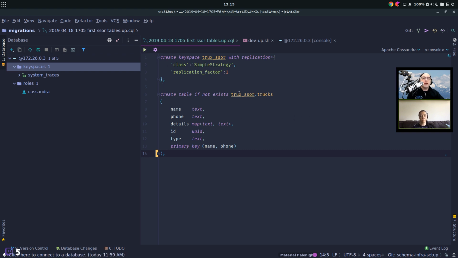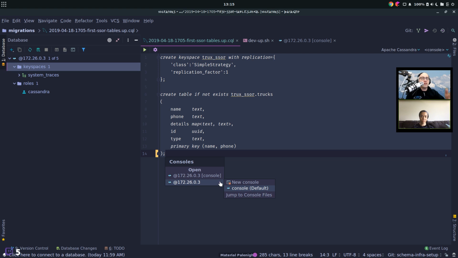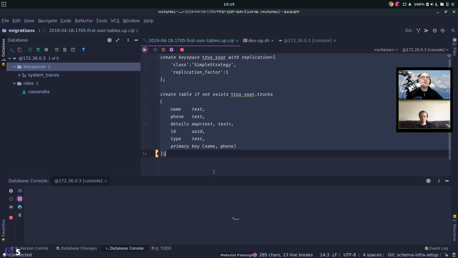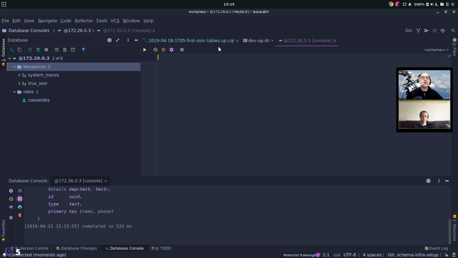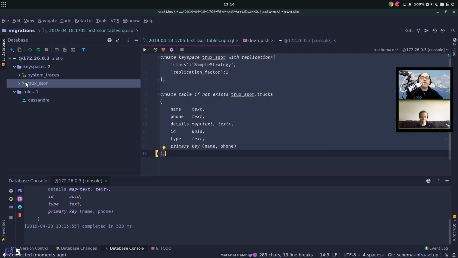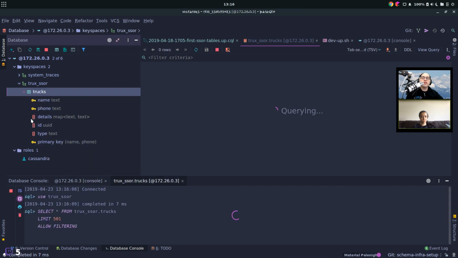And if I go up here and I just select everything and then hit run, it should, yep. So basically what it's saying is, all right, do you want a new console open to run this in? So new console is just going to pop open a new tab and run it in that new tab. But I'm just going to say, no, run it in the console that I already have. And it'll run it, and then, bloop, there we go. In 2 seconds, it ran it, and we can see over here in key spaces, I now have Trux source system of record, and the Trux table is in there.